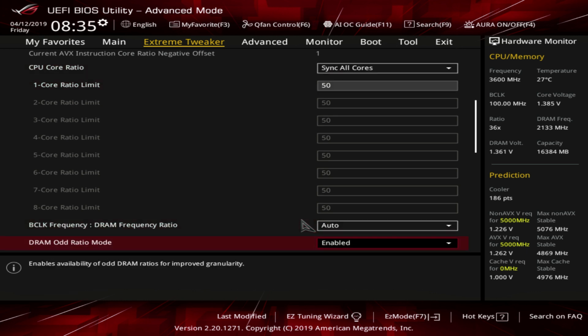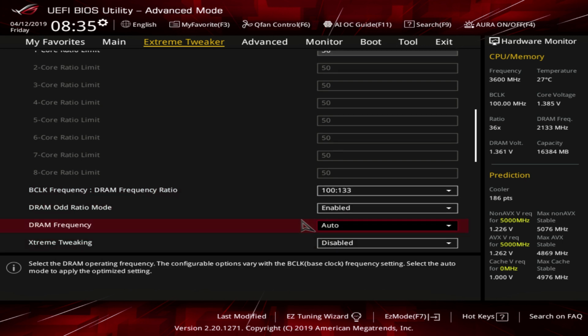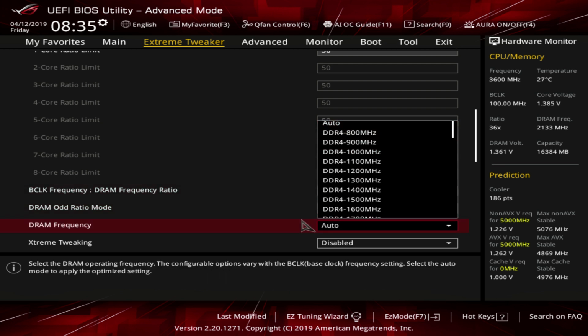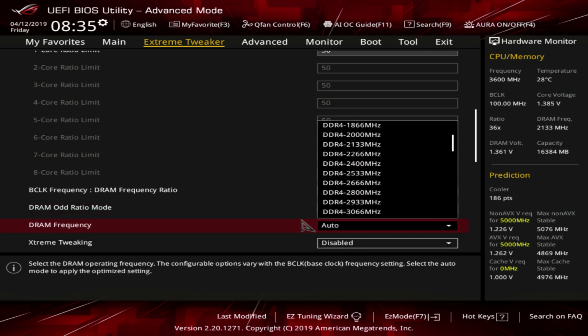And then we got BCLK to DRAM frequency ratio. You can just leave this auto. There's really no reason to bother with changing this, because essentially it just restricts how many different memory ratios you have access to. So if we put this to 1 to 100 and we go here, you can see that all of our memory ratios are now multiples of 100. If we go to 100 to 133, you get a completely different set of memory ratios.